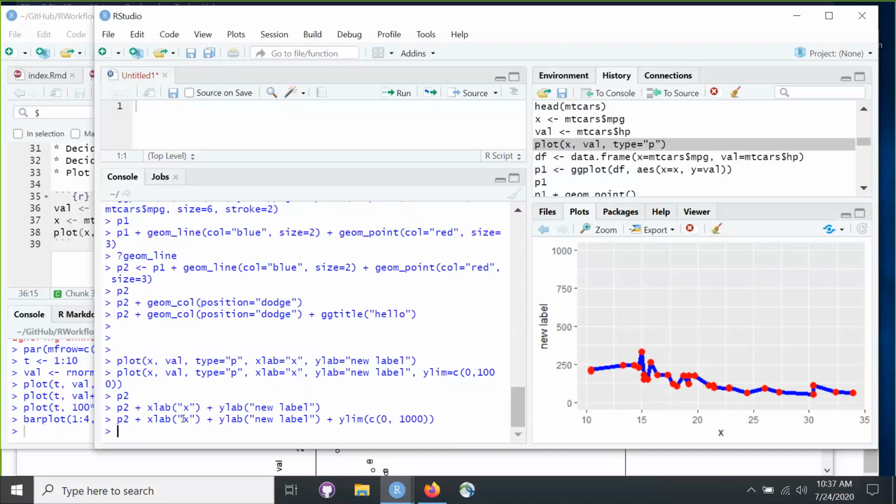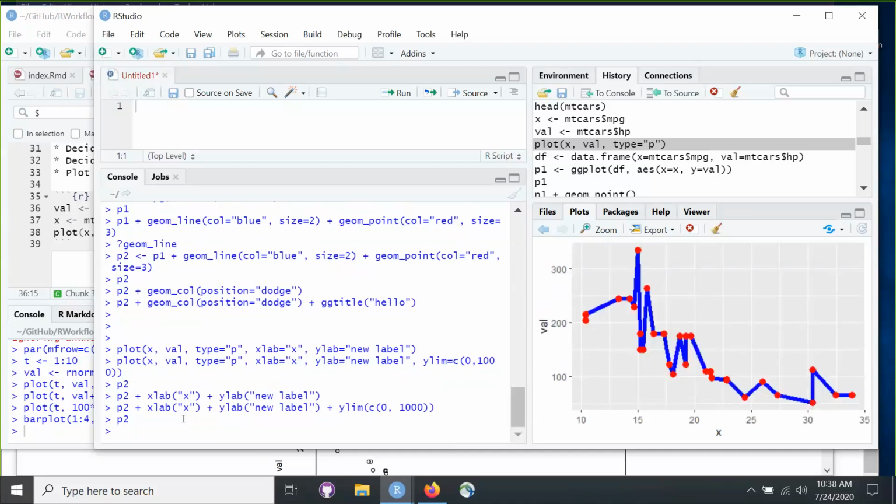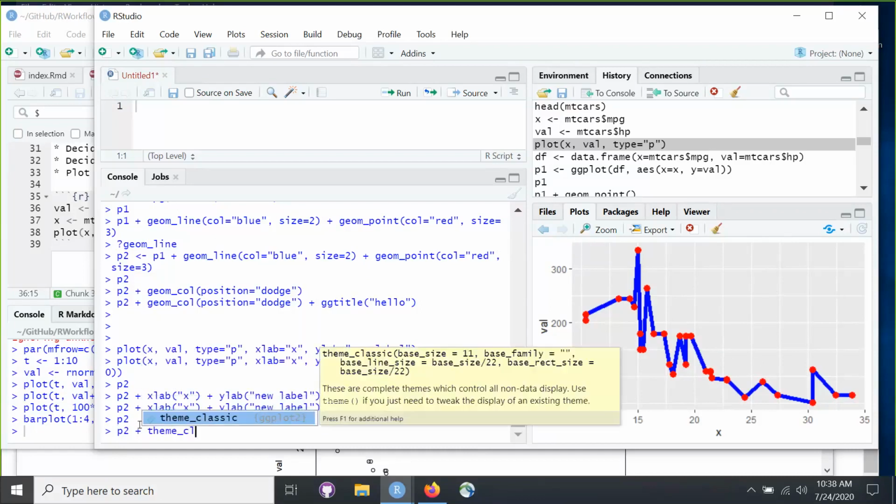So let's go into that. How do we change the whole look of a plot? Let's look at P2. I changed the line colors here, but it's also got some other things about it. Like there's not a line here, right? It's this gray-black background with white grid lines, and you may decide you really don't like that. ggplot makes it super easy to change the whole look, and the way you do that is you add on a theme. So let's look at the classic theme.